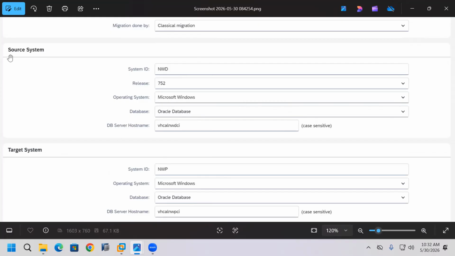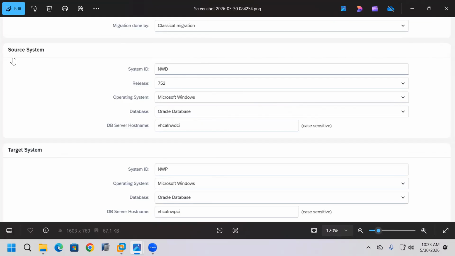Whatever database and operating system we use in the source system, we use the same in the target system. When we copy the data from source to target using the same operating system and database, it is called homogeneous system copy.